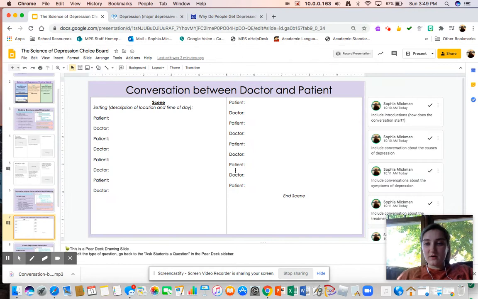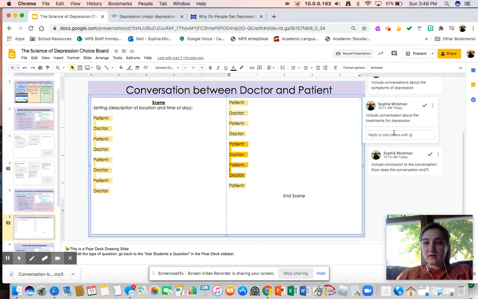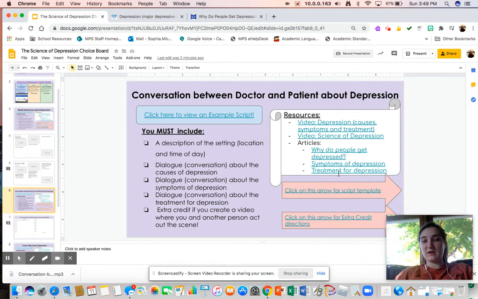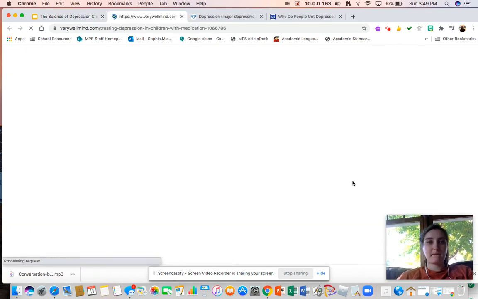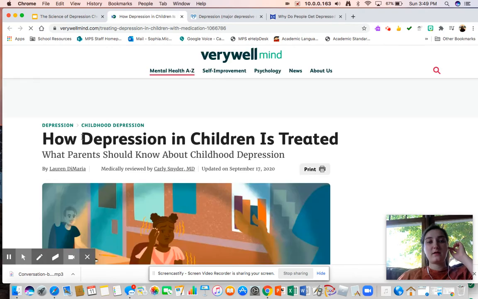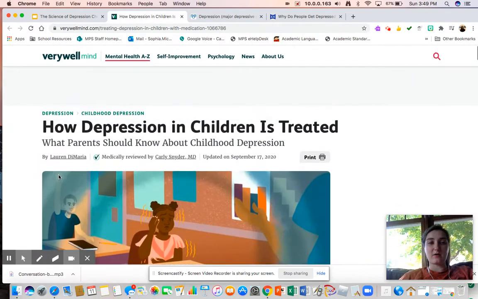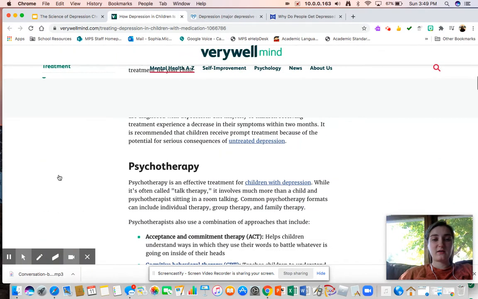Lastly, you are going to include in the conversation treatments for depression. So what is the doctor going to suggest for the patient experiencing depression? You could click under resources, treatment for depression, and it'll bring you to an article that talks a little bit about how depression is treated.